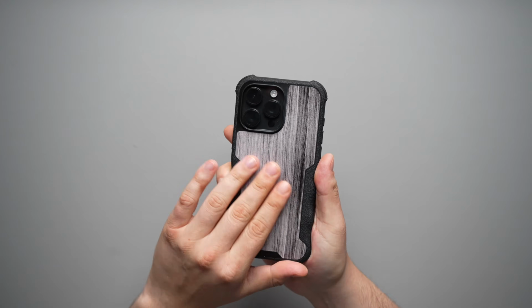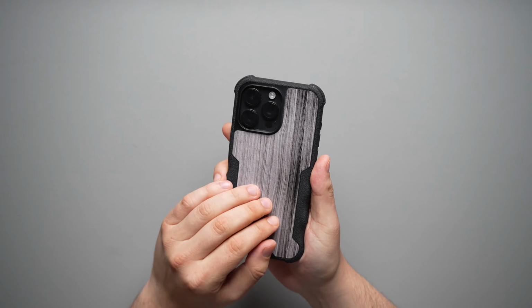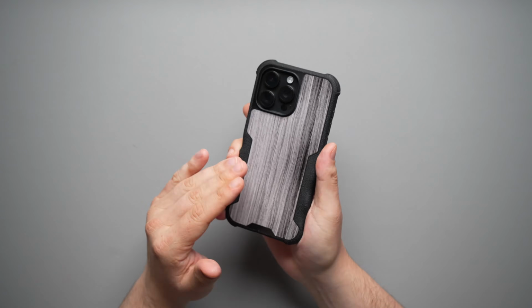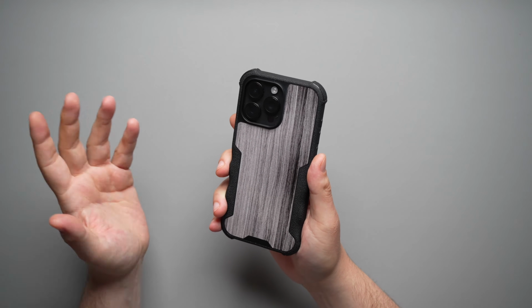Like, this was my favorite color. I really like this kind of woody look, but it also still has that really good texture. And the best part about it is this case goes from like $29 to $35. I bought it for $35 on Amazon. I saw it was $29 on their site.